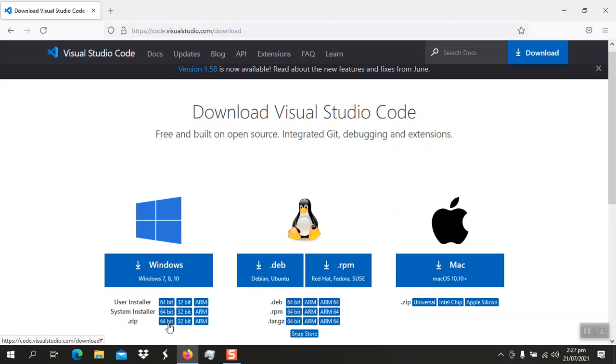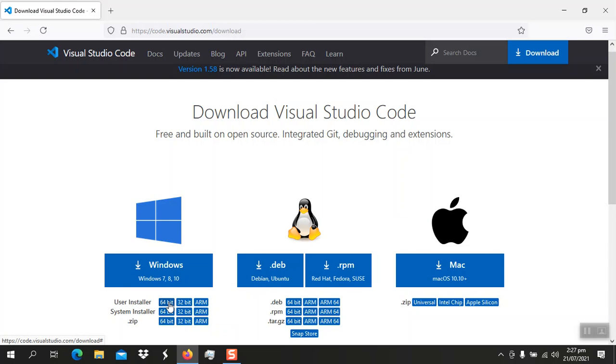And you also have the user installer. What is a user installer? A user installer installs Visual Studio Code only for the current user. I'm going to show you what that means. For example, the computer I'm currently using has two users. This user which I use particularly for tutorials, and I have another user which I use for other stuff. So if I just want to install it for this user, because the other user may have their own version of Visual Studio Code, and installing a new one may interrupt theirs, something like that. So you want to be careful.